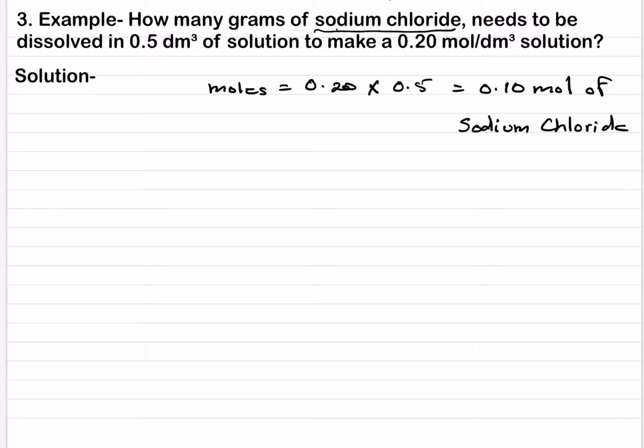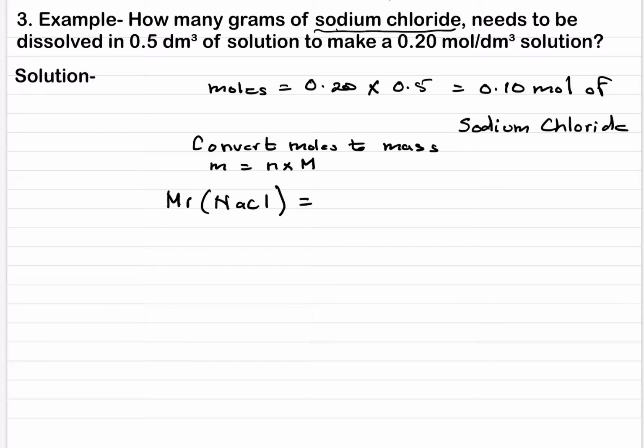Now the next step is to convert mole to mass. We are converting mole to mass. Let's remember it and write that down. Convert mole to mass. So let's do that. M equals small m into M. So mass equals mole into molar mass. Whose molar mass? First of all, we are finding out the molar mass of NaCl. We can write down Mr, that is the molar mass of NaCl. So let's write it down: 23.0, that is for sodium, plus chlorine will be 35.5, equals about 58.5.